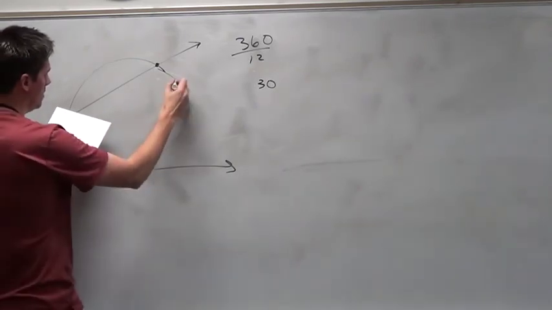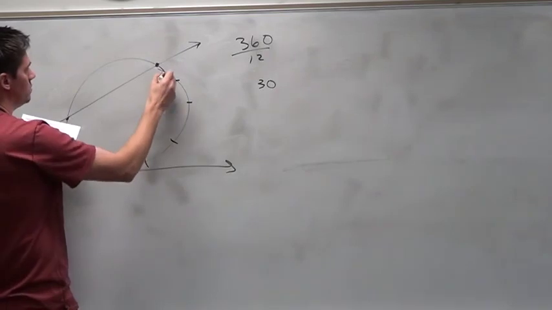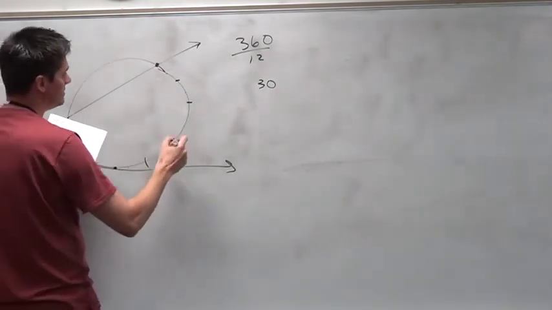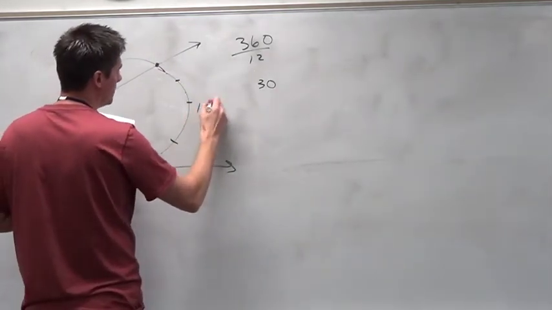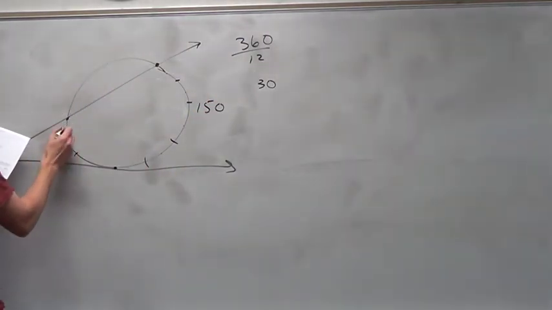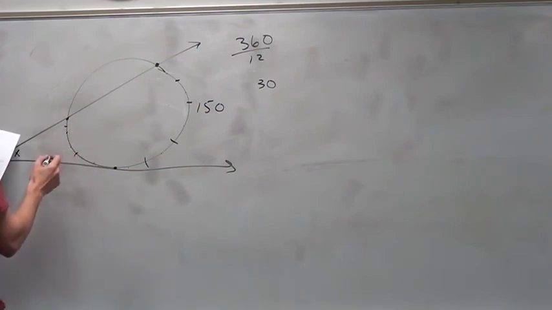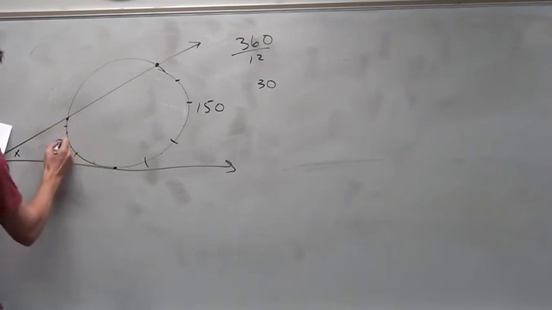So now we have to count. We've got a Ferris wheel, a Ferris wheel, a Ferris wheel, and a Ferris wheel. So count the spaces. 1, 2, 3, 4, 5. 5 times 30 is 150. Over here, you got 3. You got 1 here, and you got 1 here. So you got a space, and a space. 3 of them. 330, that's in this case here, they're saying from here to here is 90.